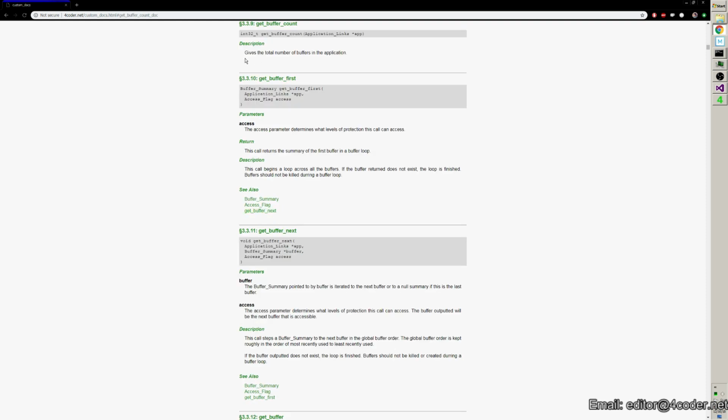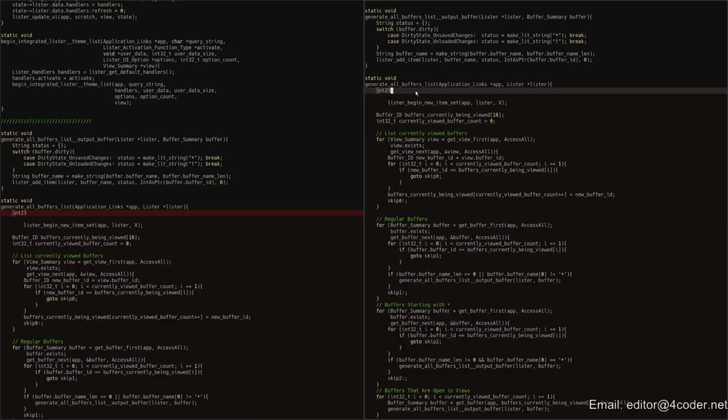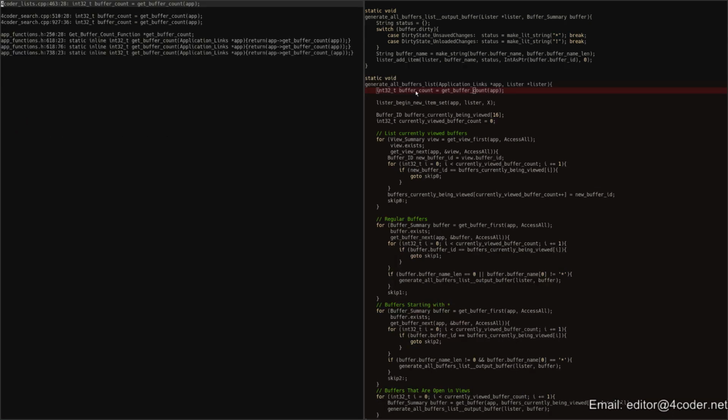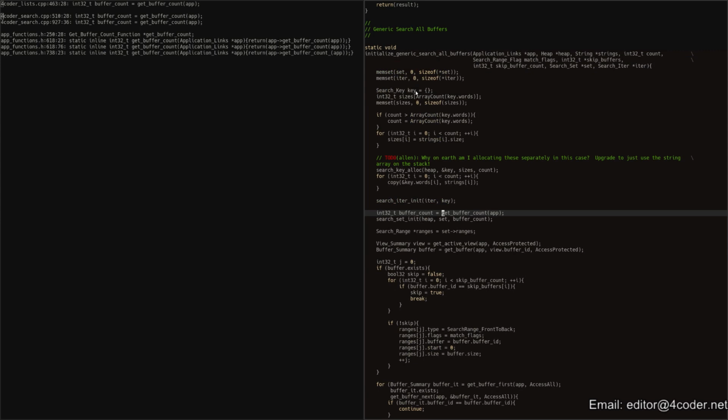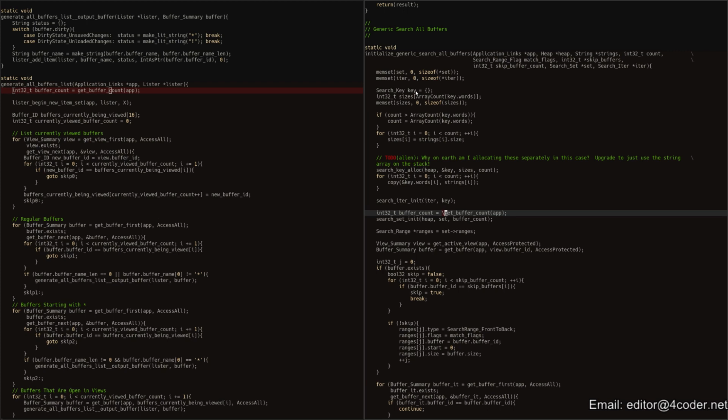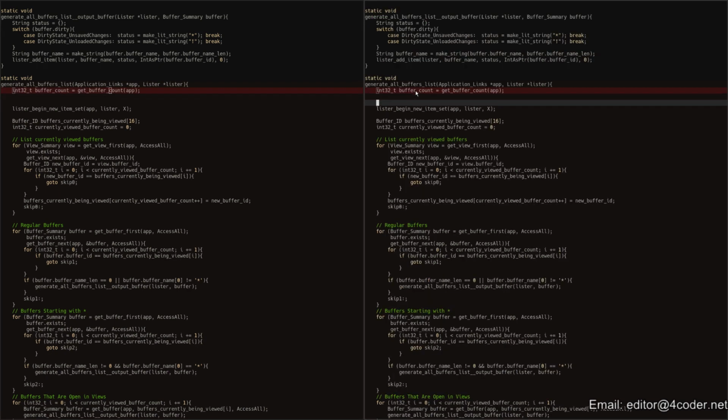I don't remember that, but that's exactly what I need. Apparently it's getting used somewhere. I see. Okay, so now that I have a buffer count, I can compute a memory size just based on what I see down here.